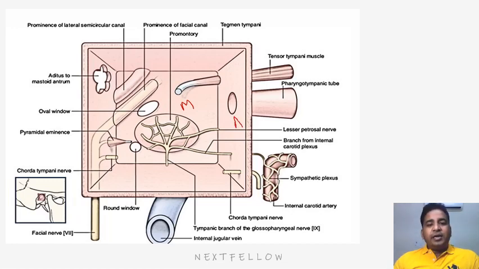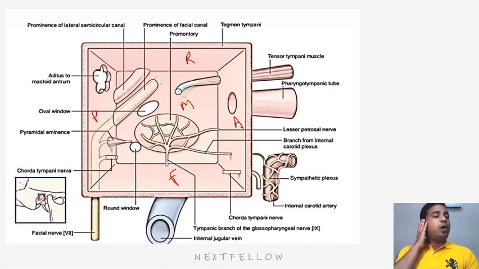This is my anterior wall. Anteriorly, we all know the eustachian tube comes. So this is my anterior wall, and this is my posterior wall. So above is the roof, and below is my floor. So I hope you can imagine how this is shown in this diagram. This is a 3D picture of the middle ear shown from the lateral side.